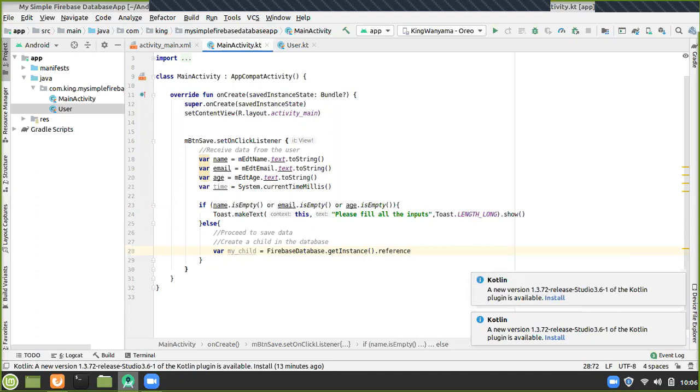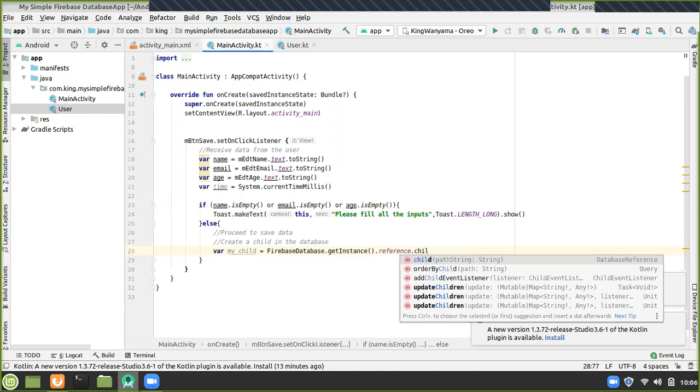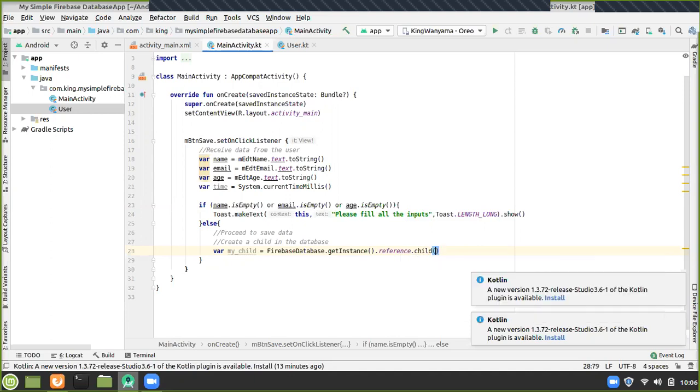Then definitely child. We need a child. So which child name, or which table name? The child name can as well be the table name. So the child name is maybe we are trying to save names. So this is going to be a child name. Enter that child name, then have rows.